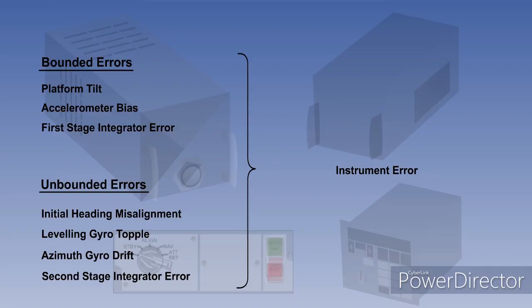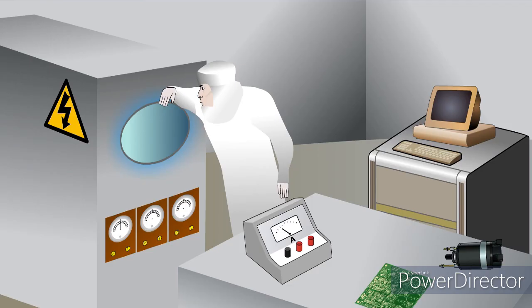How can we correct or remove these errors? The answer is that we can't. All of these bounded and unbounded errors result from limitations in the accuracy of the components of the INS. They arise from the accelerometers, the integrators, and the gyros. They can all be considered to be a more sophisticated form of instrument error. There is nothing that can be done about them within the INS itself, except to improve engineering standards. And this did happen with the evolution of better and better manufacturing techniques during the 70s and 80s.